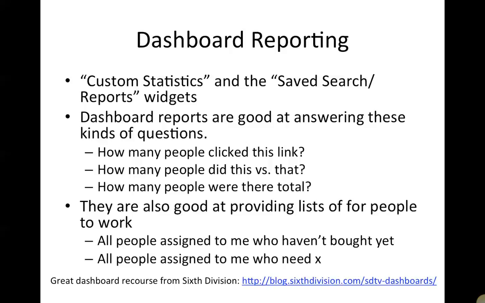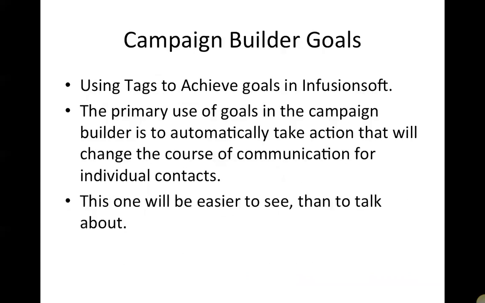Okay. Next, the campaign builder goals. All right. So using tags to achieve goals in Infusionsoft. And the way that I like to think about it is when you're in the campaign builder, right? You've got three basic things, right? You've got traffic sources, which are the squares, and we all know that those don't actually do anything.